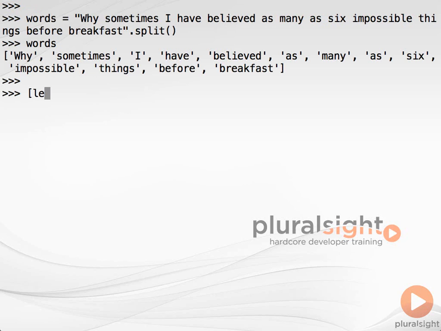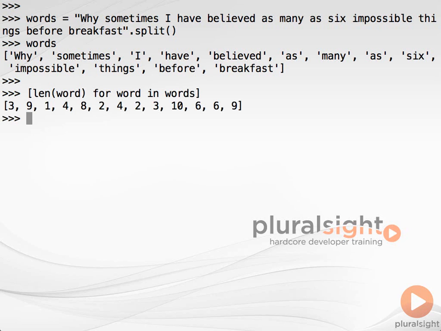Now comes the list comprehension. The comprehension is enclosed in square brackets, just like a literal list, but instead of literal elements, it contains a fragment of declarative code which describes how to construct the elements of the list. Here, the new list is formed by binding word to each value in words in turn and evaluating len(word) to create a new value.